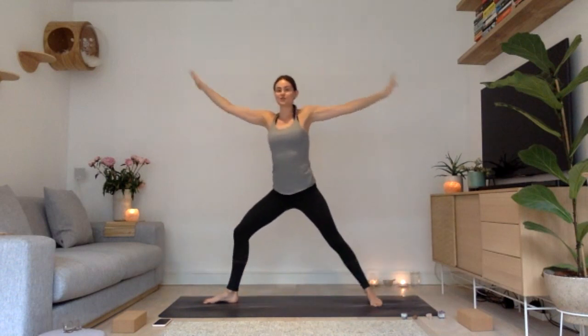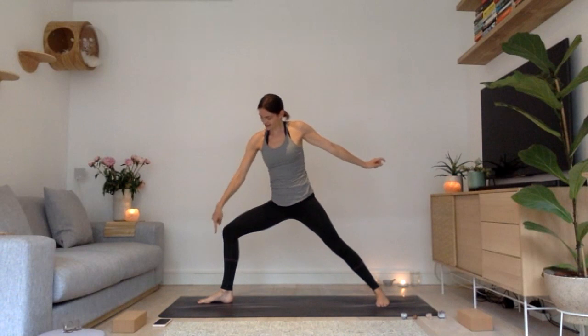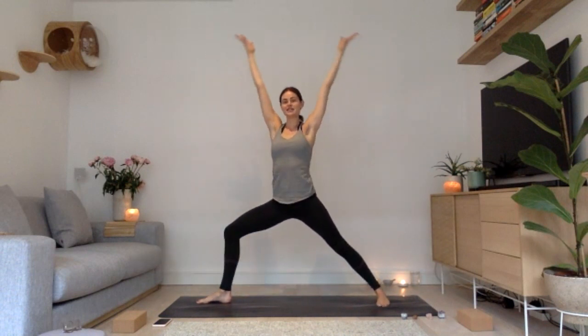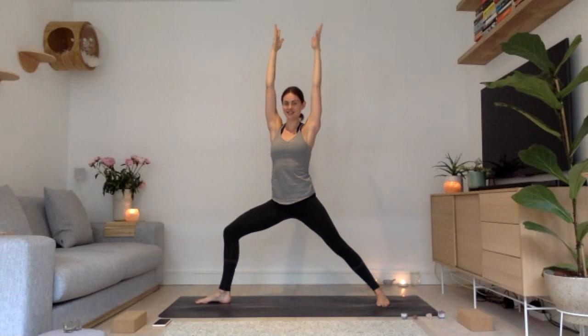Then we're gonna find a warrior two as you exhale. So spinning your back heel down, arms alongside your chest, knee ankle aligned. Then as you inhale, let's bring your arms up alongside your ears. And then as you exhale, engage your core here.